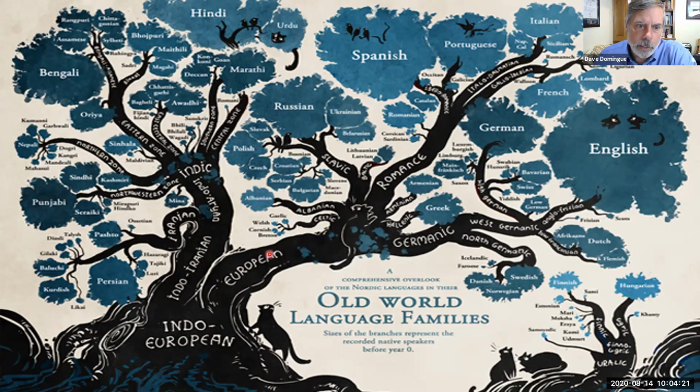Now, the Romance languages from the European include the Spanish and the Portuguese and the Italian and the French and others. But there's also the Greek, the Hellenistic language. And what's fascinating about this is words are loaned from one language to another. Also, there's the Slavic: Russian, Ukrainian, Polish. We get a lot of our words from the Greek. If you've been to a cardiologist, you know that cardia means heart. And if you have any familiarity with sororities or fraternities, the alphabet there is from the Greek. We have a lot of loan words from Greek as well as from other languages.